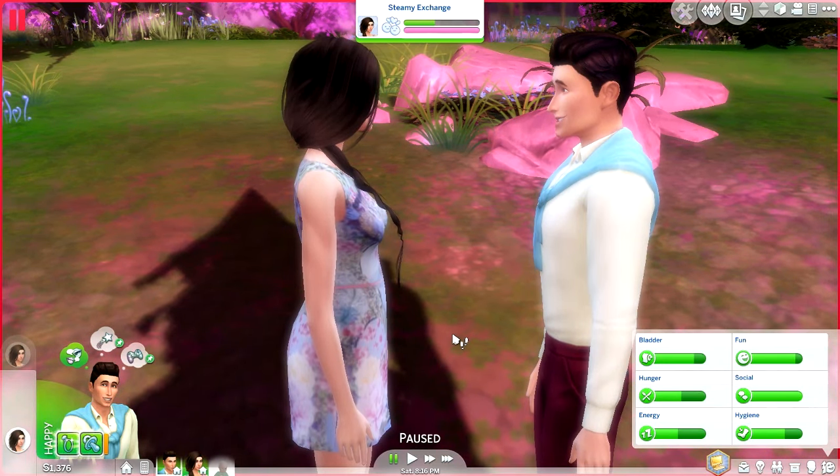I will type in CAS, that full edit mode, so we can edit the hair that they are going to use in the wedding. I can't actually see it because of the wrap, so let me go ahead and type it again, CAS, that full edit mode. Hopefully I type in the correct thing because I don't want to go to a long loading screen again.